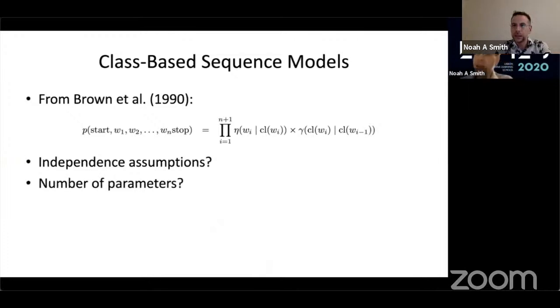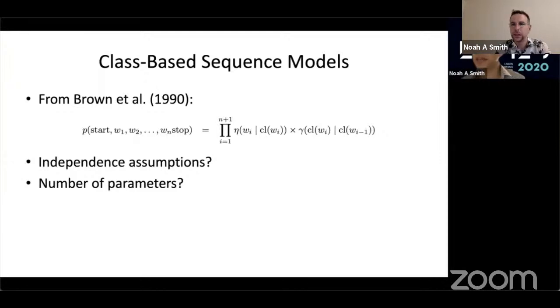So one of the big advantages of this model is that it has far fewer parameters than your standard Markov model of the same order. So compared to a bigram model, which has size of vocabulary squared parameters, this model actually has much smaller. So let's say we have C classes. Let's look at the gamma part of the distribution. If there are C classes, then we have C dice, C black dice, and each one has C sides plus a stop symbol. Multiply those together and you get C squared, order C squared gamma probabilities. If C is a lot smaller than the vocabulary, then that's a big win.